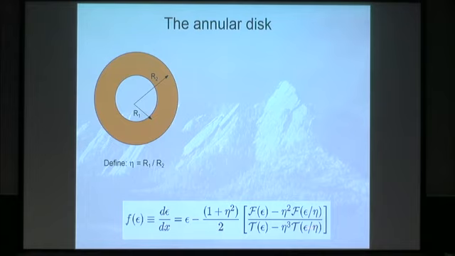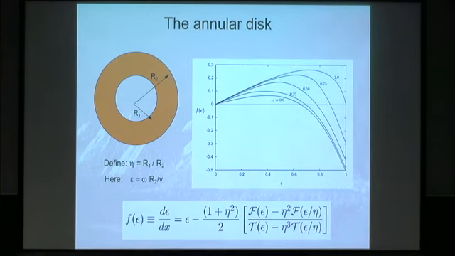So you can easily plot this, and here we have to show how we define epsilon because there are two radii. So it's the tangential velocity on the outside, omega r2 over v. All right, so here are plots of f of epsilon versus epsilon for various values of eta, going from 0, which is a full disk, to 1, which is a very thin ring.